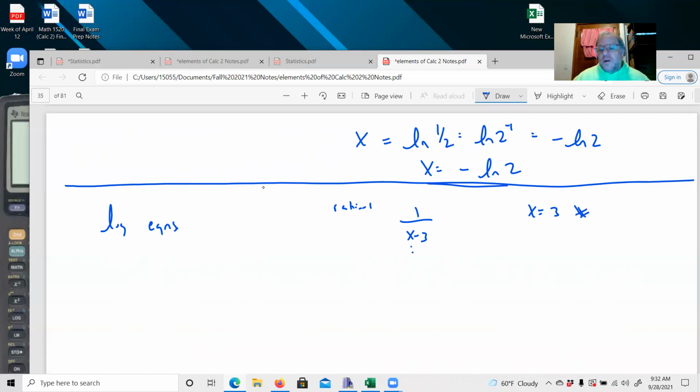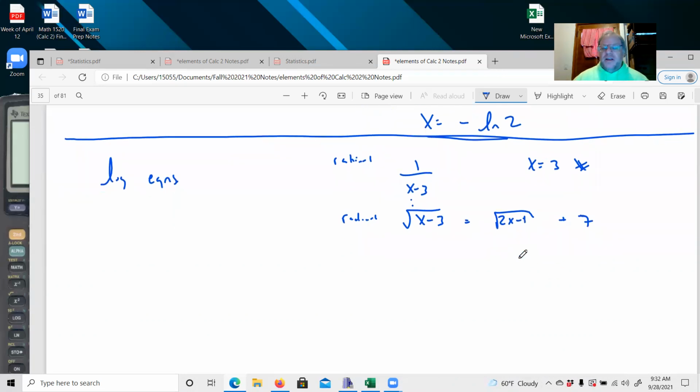Okay. What about radical solutions? In intermediate algebra, we learned all sorts of things like the square root of x minus 3 is equal to the square root of 2x minus 1 plus 7. We had to solve this. It was a great time for everybody. It's too much fun. Nobody should ever be allowed to have this much fun ever again. But there was a chance that you would get something like x equals 2. That's not the answer here, but there was a chance that you can get an extraneous solution.